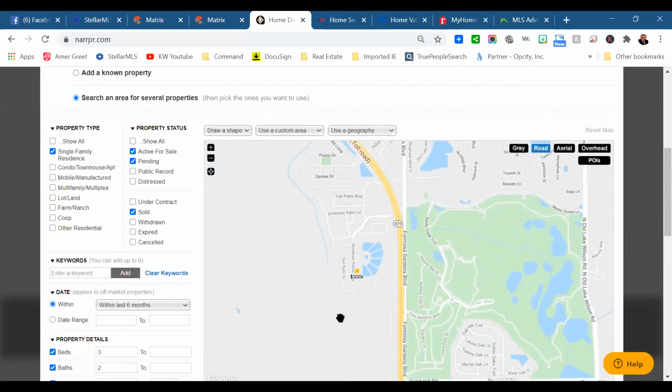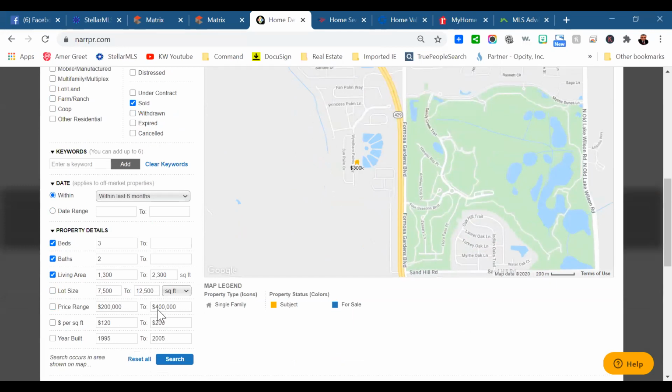So for my own purposes, I've learned through attrition to just go with the basic search. Now, I used to tweak it because an appraiser looks behind at what happened yesterday. They don't look ahead. They're not fortune tellers. Generally, we were taught to look only 90 days behind. That's not true nowadays. I've had appraisals in the last year where they've gone back a year if they can't find comps. They will adjust for time and for square footage, so don't get yourself hung up on that.